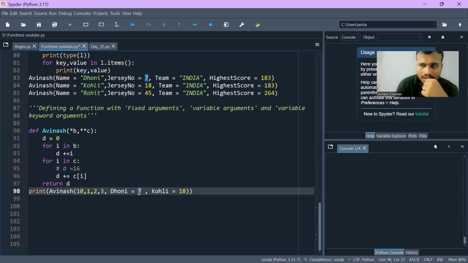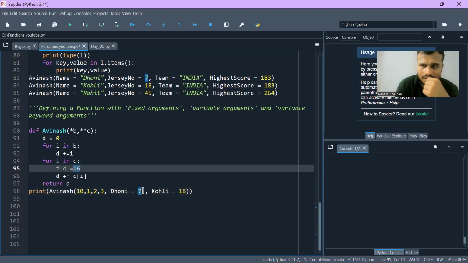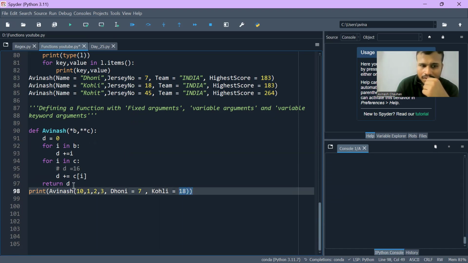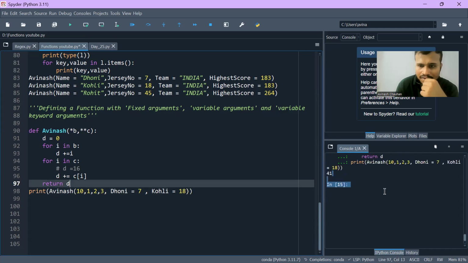Whenever we are using a dictionary, the values can be located using the keys, right? So 16 plus 7 is 23. Again, for the next value, 23 plus 8 is 31. For that reason, you can see the result getting printed here.